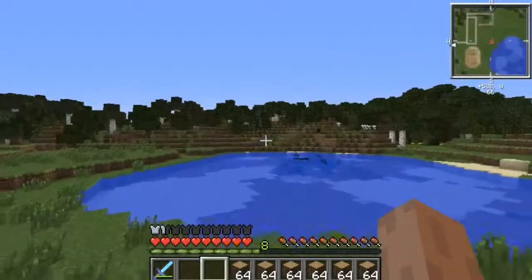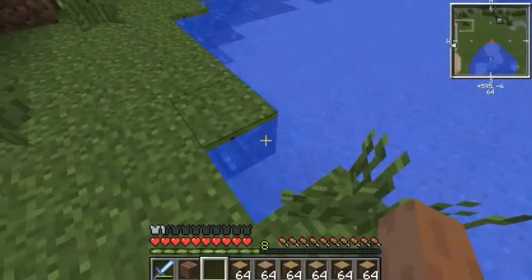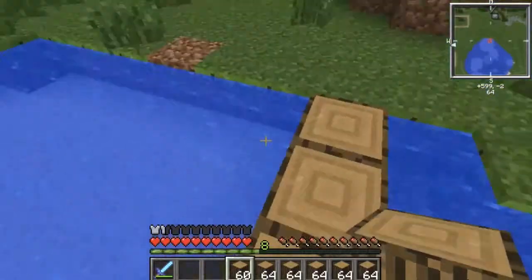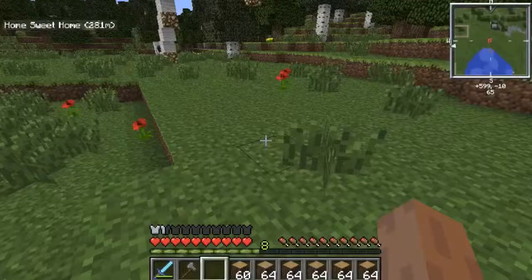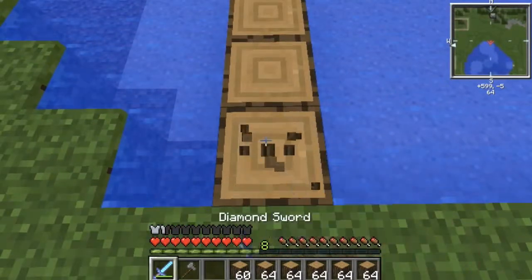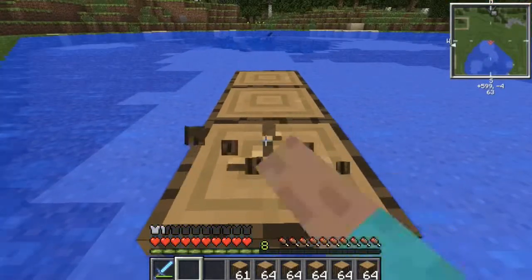So I think we're going to make a dock area. So we'll just fill that in, and we'll make it like 1, 2, 3, 4. Actually, we've got an axe. Just a stone axe here. I know I cheat a lot, but it has to be done because this is going to take far too long. That's taking the exact same amount of time. Okay, buy axe. Waste of time.